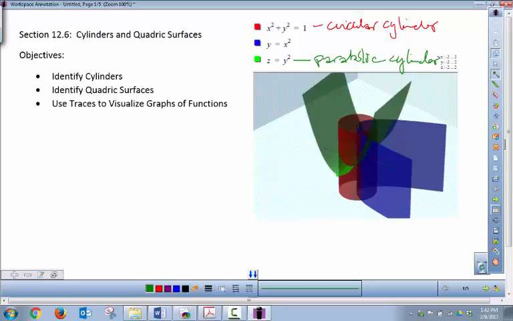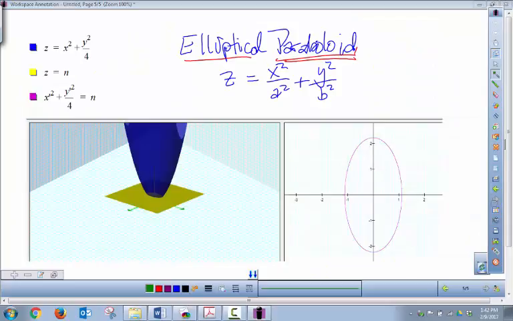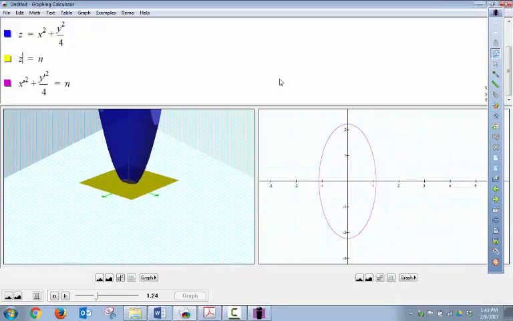Yeah, so instead of, you know how you get an ellipse with z is equal to this thing? What if you put a minus sign in between them? Then if you let z equal a bunch of different numbers, you're going to get hyperbolas. But it's still called a paraboloid, and so that special name is called the hyperbolic paraboloid. So this is a super cool shape.